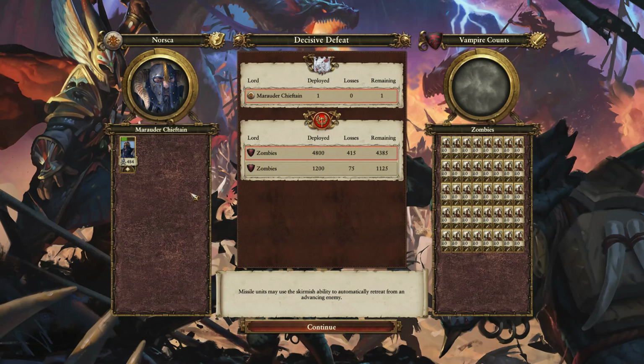I probably will do more of these just to see how many units can actually survive against 6,000 zombies. The reason why I'm not using peasants is that peasants will rout. So the zombies are at least unbreakable. So, yeah, that was good.